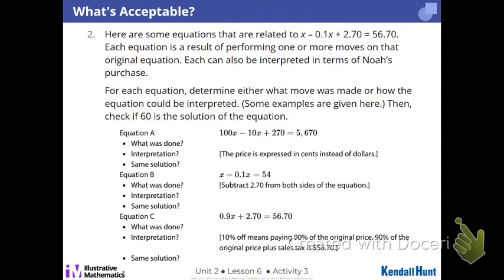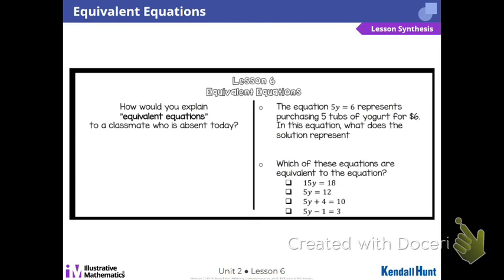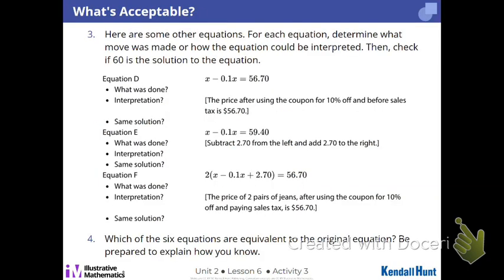Anyway, right now, who can tell me, what did they do to both sides of the equation? What was done to it? How many cents in a dollar, friends? Yeah. So they multiplied by 100. Everything, right? Both sides. What do we know about if we do the same thing to both sides? It's equal. So guess what happened to the answer? Same answer. If you do the same thing to both sides, we get the same answer.